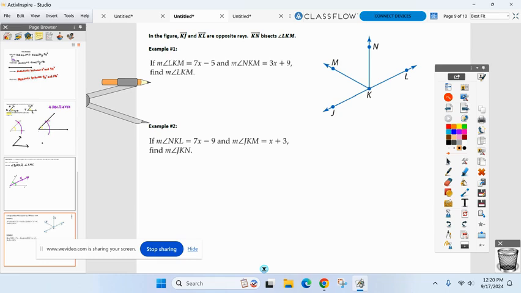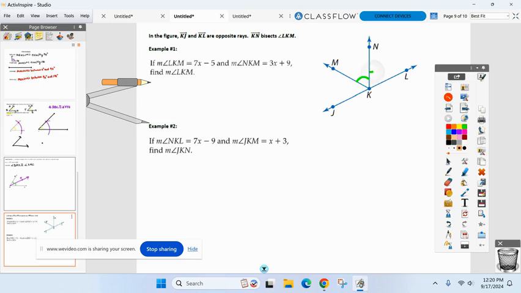Isn't NKJ also being cut? No, it just says LKN, because it's not drawn to scale. It just says LKN. All right, so can somebody tell me what two angles are congruent now, just based on those directions? Jude, your turn. Go ahead. Angle MKN. Okay, can you stop right there for me? Great job, because when you said that, I'm going to put a little arc mark there. Congruent to?